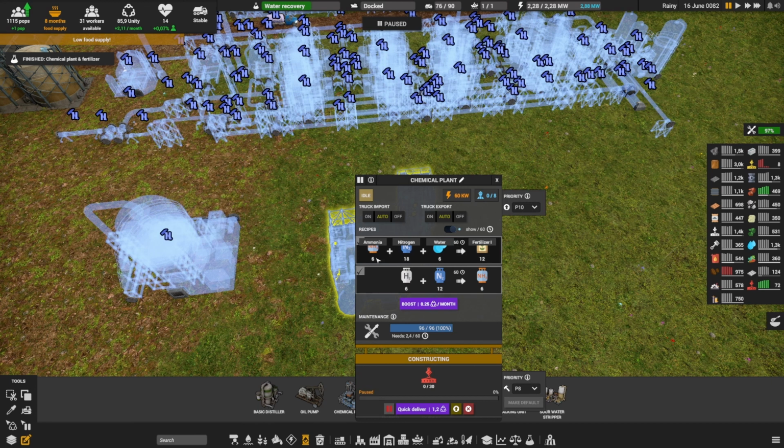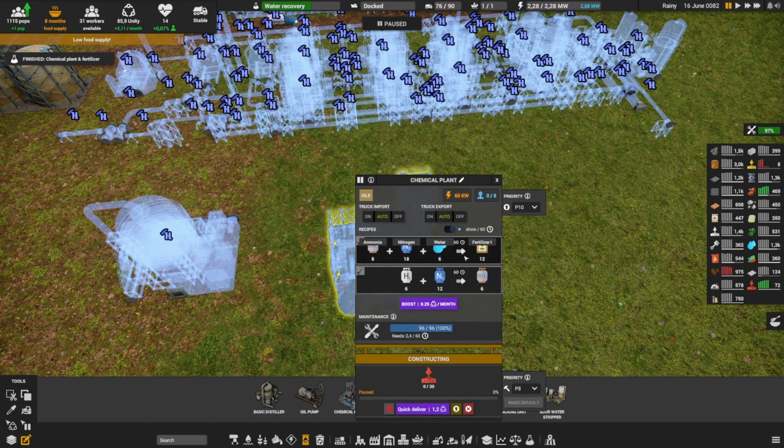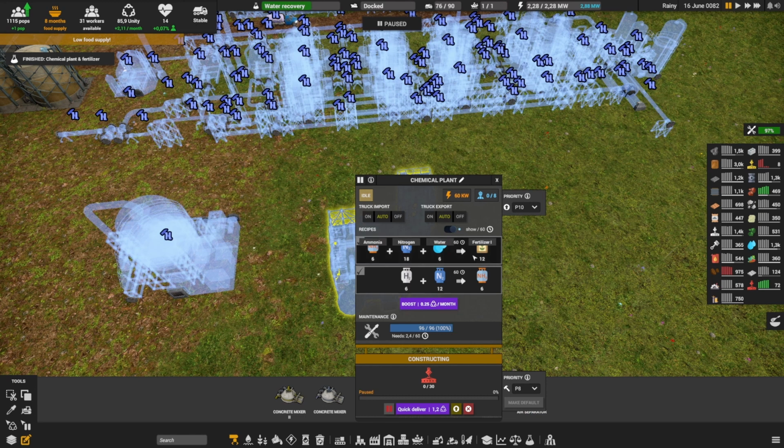Now, ammonia, again, there's a number of uses. If you don't know that, you can right click on the resource and it will get you to the recipe page. You can see where I can produce ammonia. For example, this is the one we're going to use, but also what you can do with it. And in particular, at this stage of the game, this is probably a good way for you to make fertilizer level 1. Use a bit of water, a bit of nitrogen. Remember, you can get your nitrogen in your air separator here. And with that, you're making fertilizer level 1 to put on your farms.